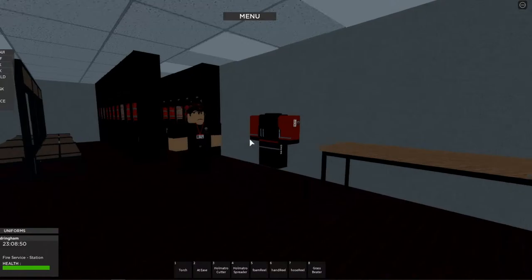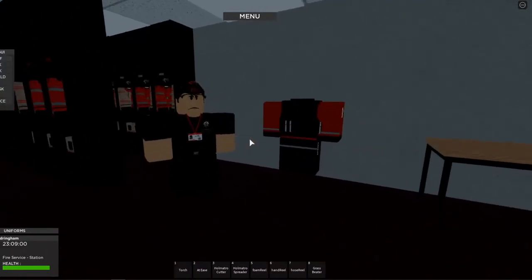Over here we've got our water kit, so if someone's stuck in the water, what we can do is we can put this on and we can go to the water job and we can then enter the water safely. So it has a thermal layer on it, it also has a waterproof layer, so we stay nice and warm and we stay nice and dry, we don't get wet.